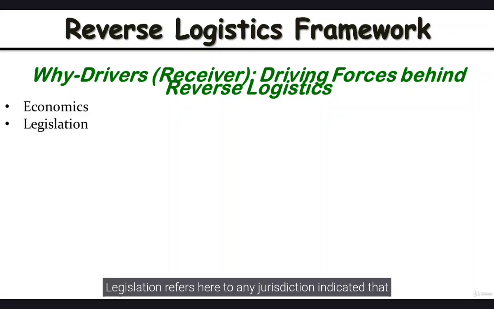Legislation refers here to any jurisdiction indicating that a company should recover its products or accept them back. In many countries, home shoppers are legally entitled to return the ordered merchandise. Furthermore, and especially in Europe, there has been an increase of environmentally related legislation, like on recycling quotas, packaging regulation, and manufacturer take-back responsibility. The automobile industry and industries of electrical and electronic equipment are under special legal pressure. Sometimes companies participate voluntarily in covenants, either to deal with or get prepared for legislation.